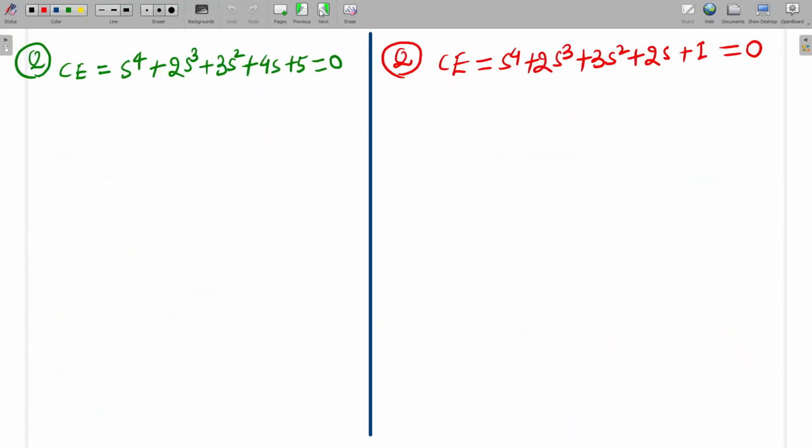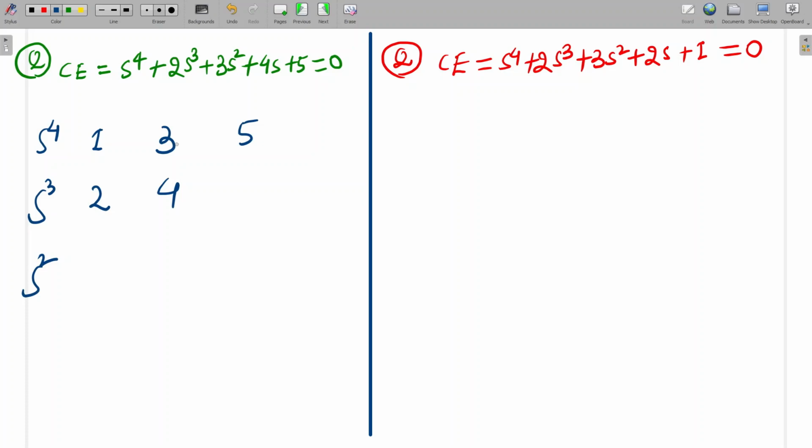So now coming to some type of question. s to the power 4 is there. So we also do the calculation, I am also doing it side by side. So here s to the power 4, what will be the coefficients? 1, 3 and 5. Constant is also even. And s to the power 3, what are the coefficients? 2 and 4.